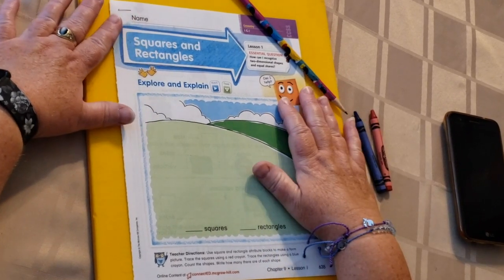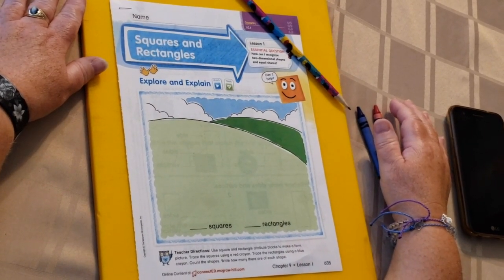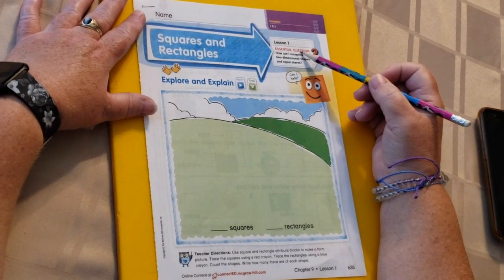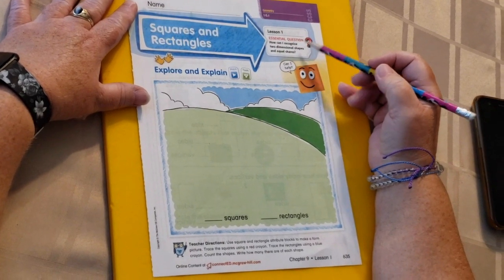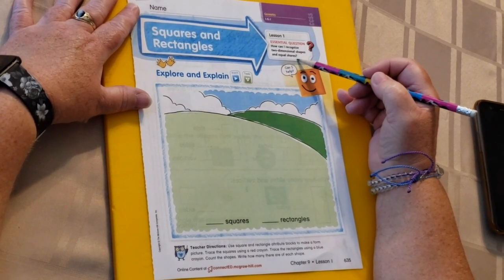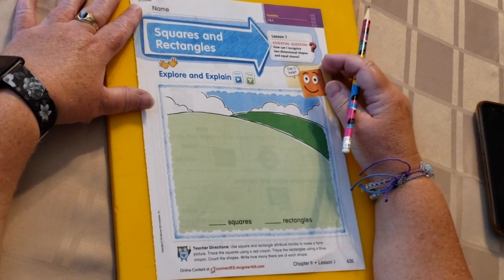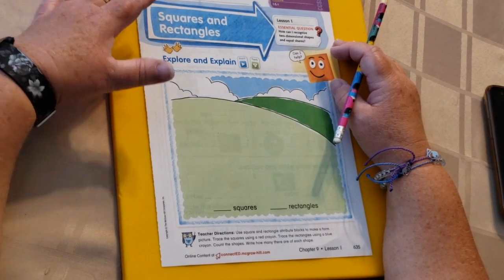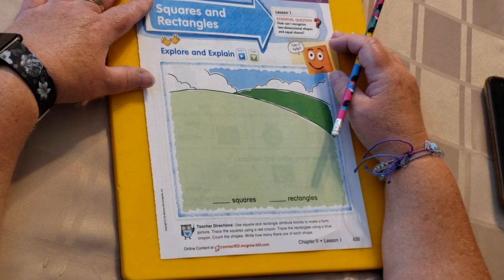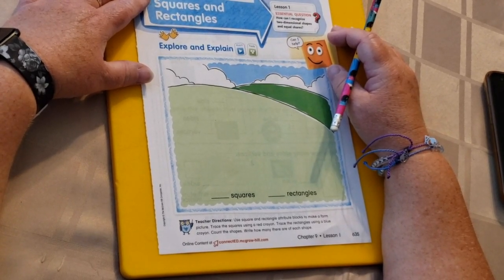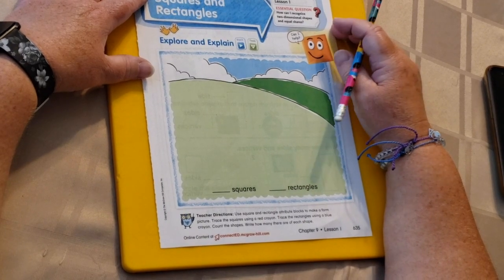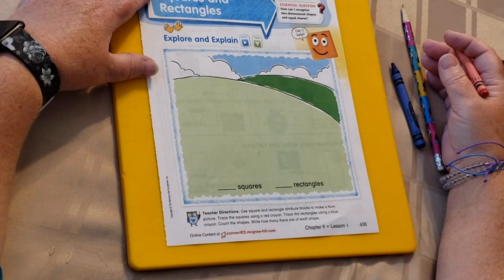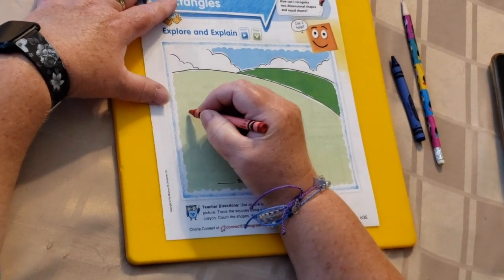So now that we have all our materials, we're going to begin the lesson. We'll start with our essential question. How can I recognize two-dimensional shapes and equal shares? Two-dimensional, like 2D, really means flat as compared to 3D that has shape and form like we do. So first they want us to draw a farm, which is a little more complicated than I want to do. We're just going to draw some red squares and some blue rectangles.